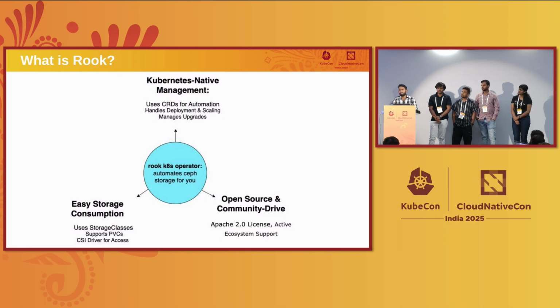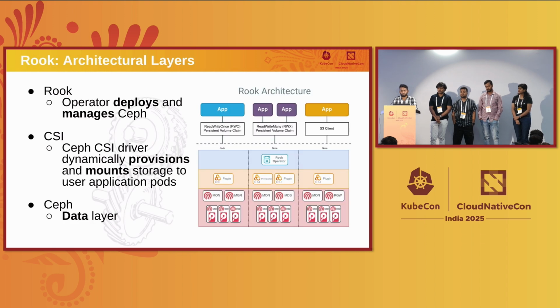And at the right bottom, you can see Rook Ceph is an open source project, and it is a CNCF graduated project. If I remember, it graduated in October 2020. It is a community-driven project. We have good upstream users, and we get a good number of contributions from upstream. And it is Apache 2 licensed.